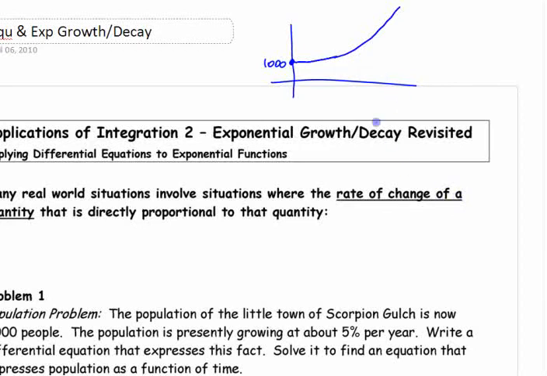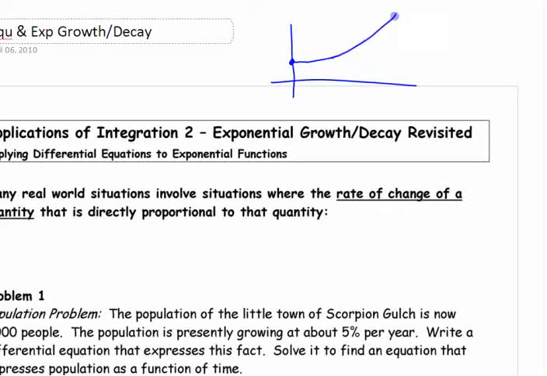Another way to define it or to look at it is that the slope here is proportional to the amount. Okay? The higher the amount is, the more the slope is. All right? So as this population goes up, the slope increases. Does that make sense? If you think about a population of a town or bacterial growth or anything like that, the larger this number is, the faster the rate of growth is going to be, like number of people per day, number of bacteria per day, or whatever you're going to measure it in, right?